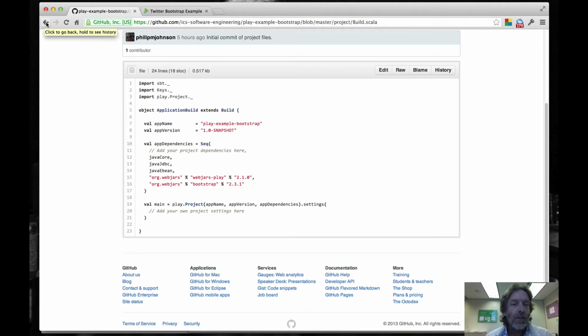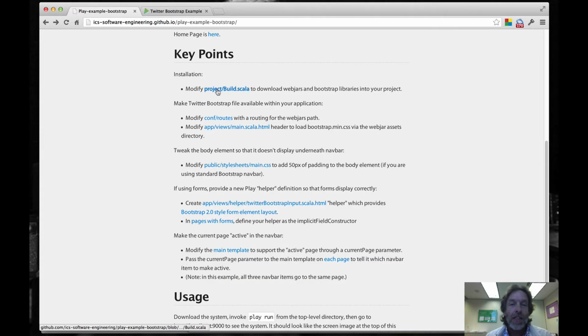Okay, so that's the first thing you want to do, is you need to get the Bootstrap binaries into your environment. There's other ways you could do that. You could download them manually, put them in your CSS directory and so forth, but I like this WebJars approach because it makes updating the versions and all this other stuff a lot easier. And then there's a lot of different libraries available at WebJars, and so this same approach will work for other kinds of third-party files or libraries that you want to put into your application. So that's the first thing. You're going to modify your build.scala.